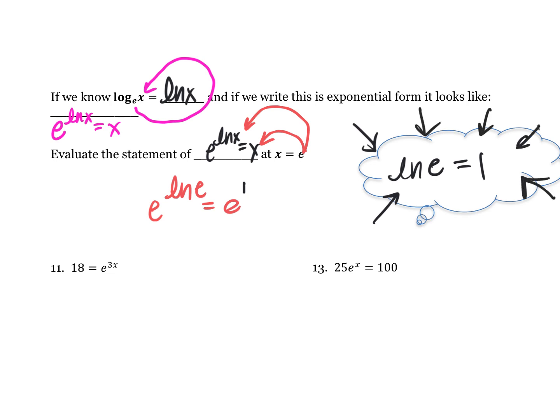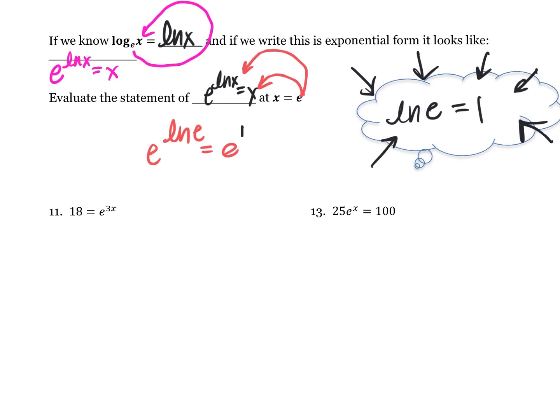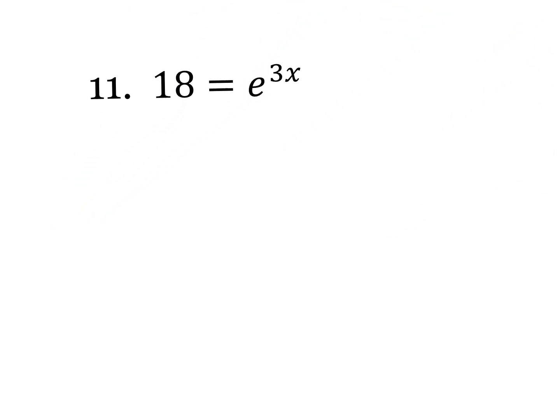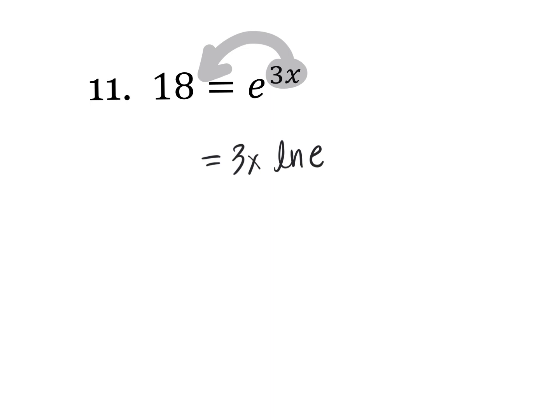And this is why we use natural log in some equations. And I'm going to show you why. If I wanted to start solving for x here, I want you to use natural log here, and you're going to see why. Let's bring this guy out front. So what would I have on the right side? 3x ln of e. What would I do on the left side then? If I natural log the right side, I got to natural log the left side. You guys, what is the natural log of e? 1. So now I just really have natural log of 18 equals 3x.